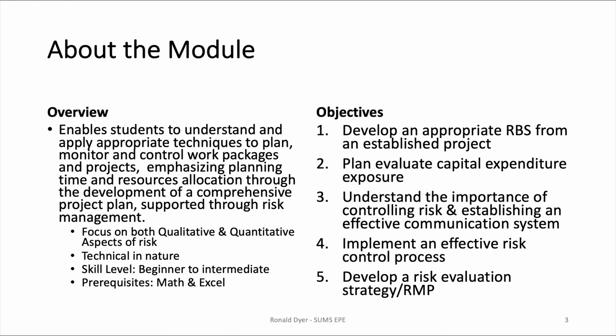So on the other side of it, we have the development. So we looked at a couple things. The objectives, these are just the objectives of what we had for the program at the time. So development of an appropriate risk breakdown structure, evaluate capital expenditure exposure, understand the importance of controlling risk, implementing an effective risk control process, and develop a risk evaluation strategy.